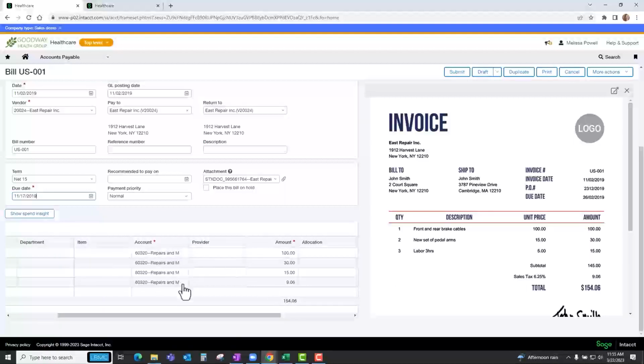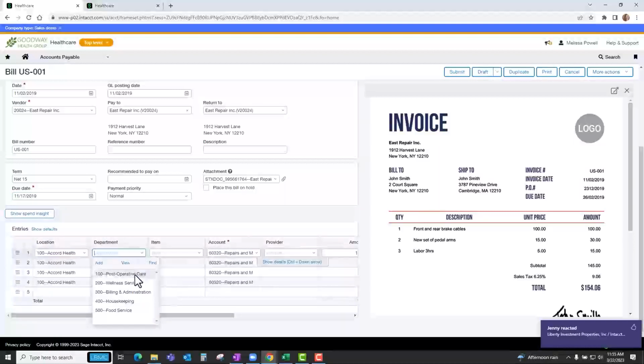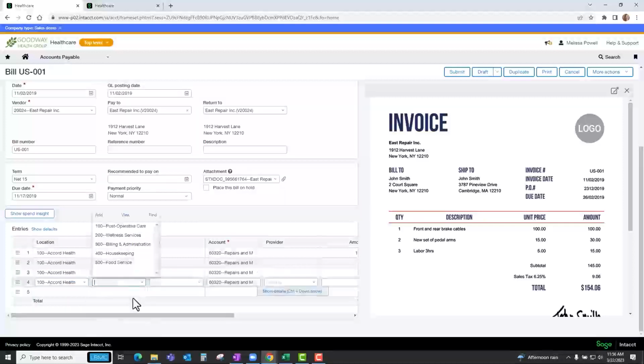So obviously, again, if we need to adjust any of this, we can. If we need to split any of this up, we can. If we need to add additional coding, like for maybe our departments, okay, we could do that. Or providers, we could do that as well. So we can, of course, adjust or fill these things in as needed.